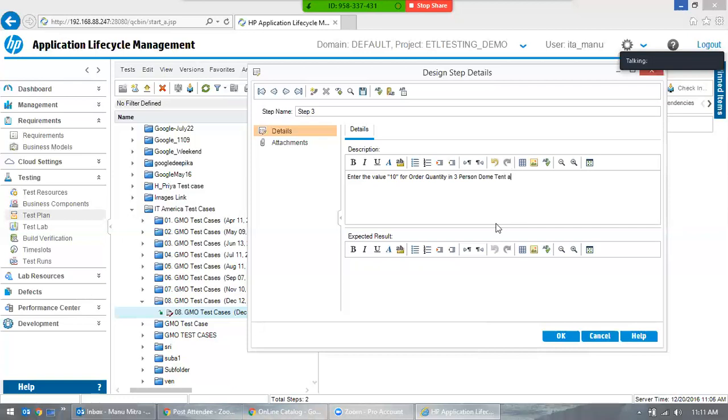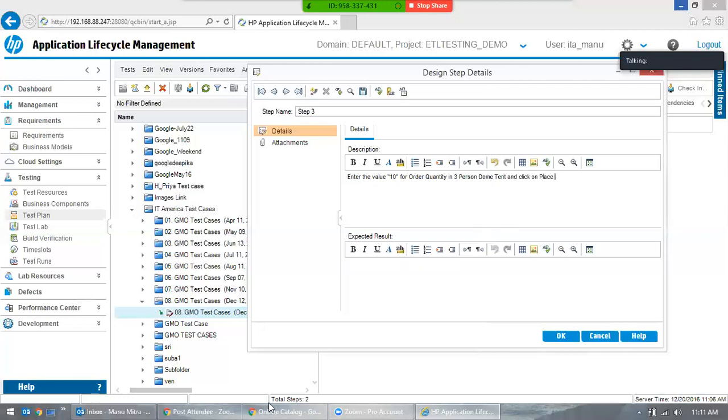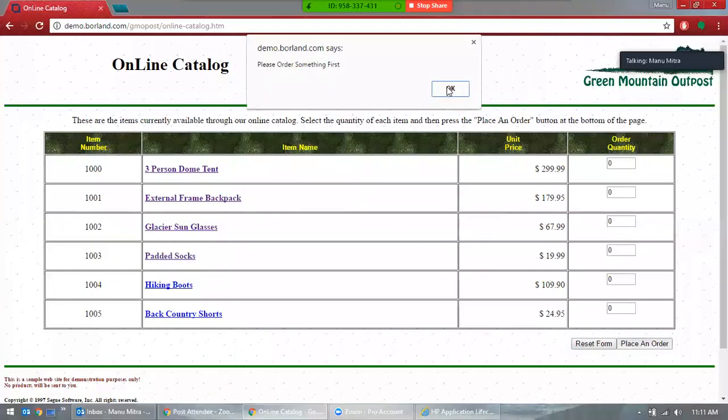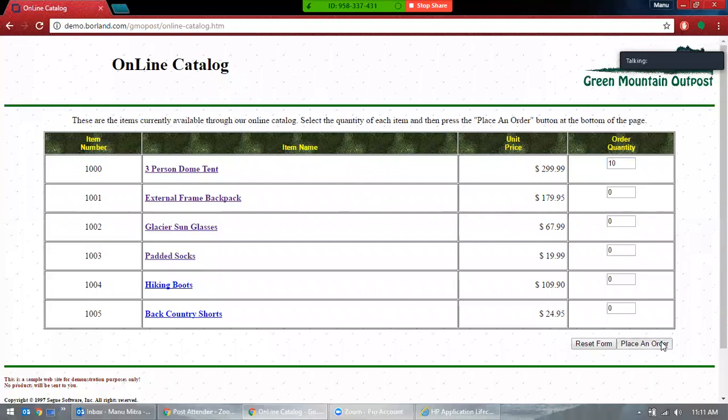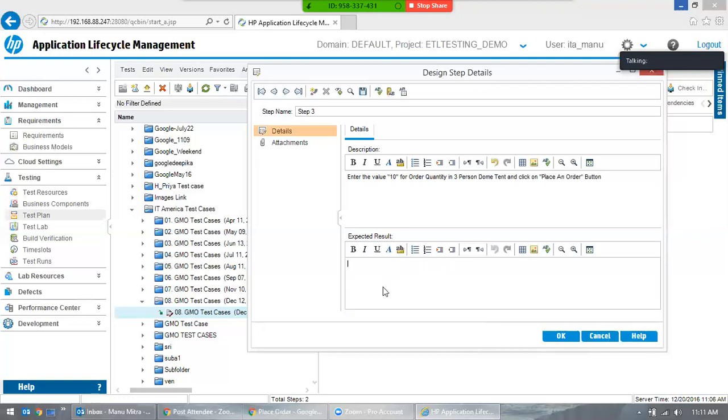And click on create an order. Expected is the page should be the billing information page.